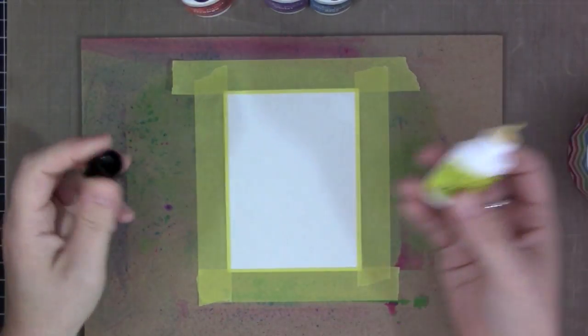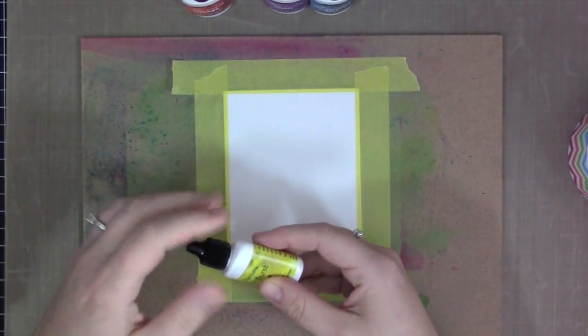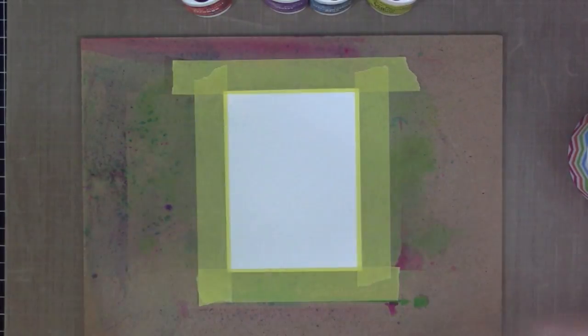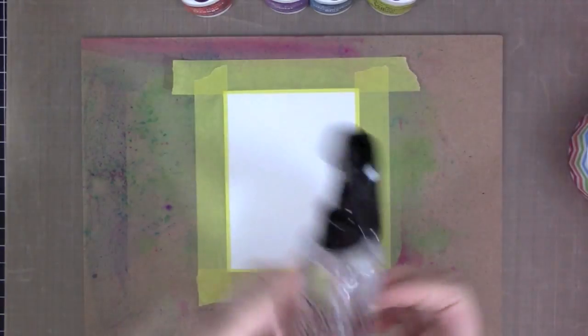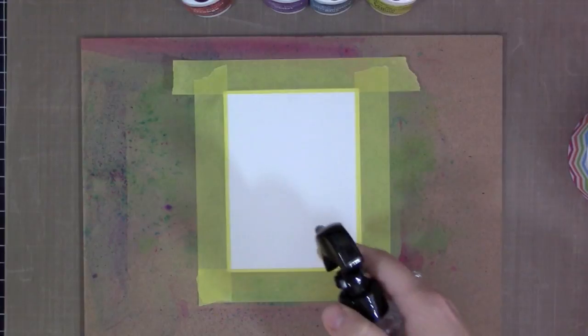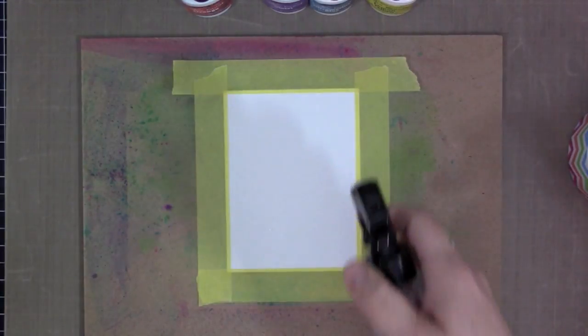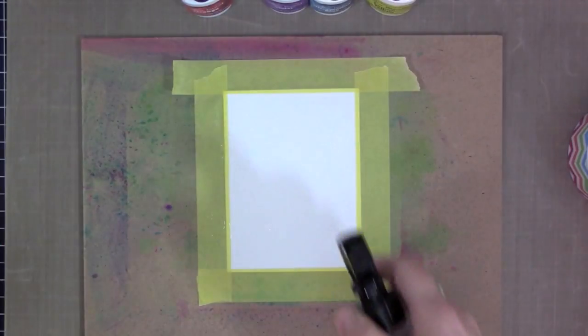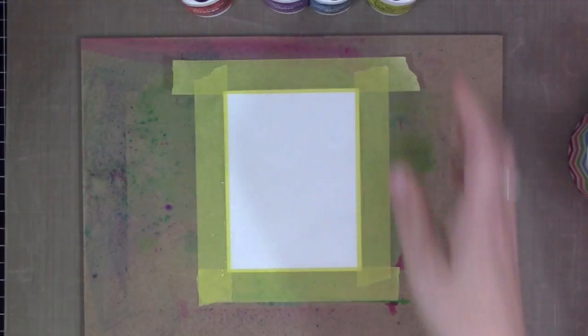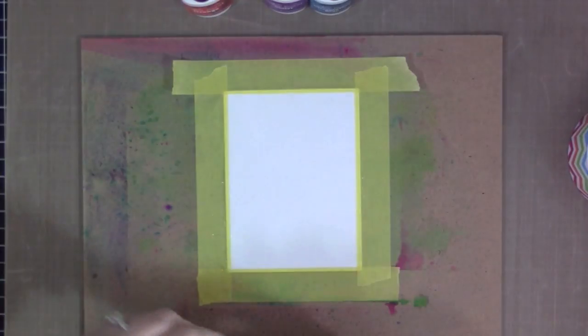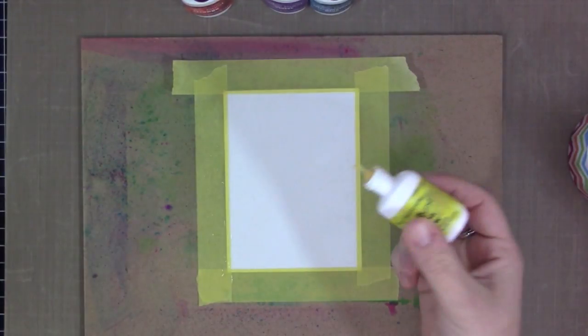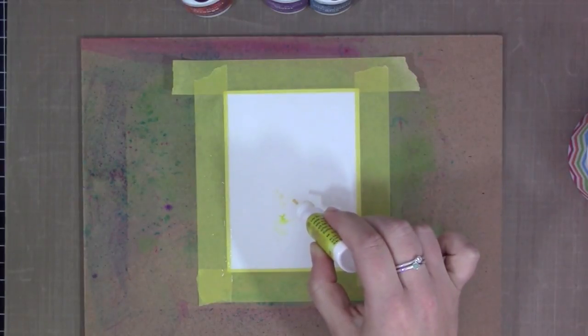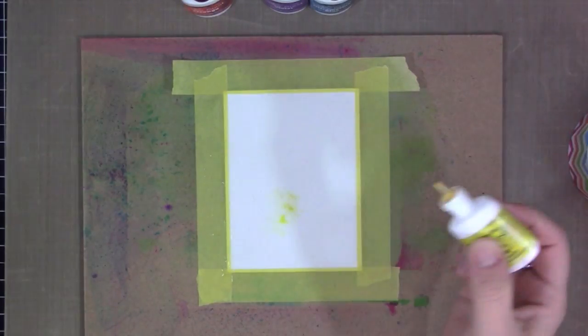They're just eyedropper-type bottle-looking things. To use these, you can do one of two things: you can either put them onto the paper dry and then add water, or you can put water on your paper first and then add the Colorburst on top. For this one here, I'm adding some water to my background. I'm not adding a ton—I just want the background kind of damp so that the powder has something to stick to when I put it onto the surface, but I don't want it to really move around. I want to be able to add the water after to really make the powder move.